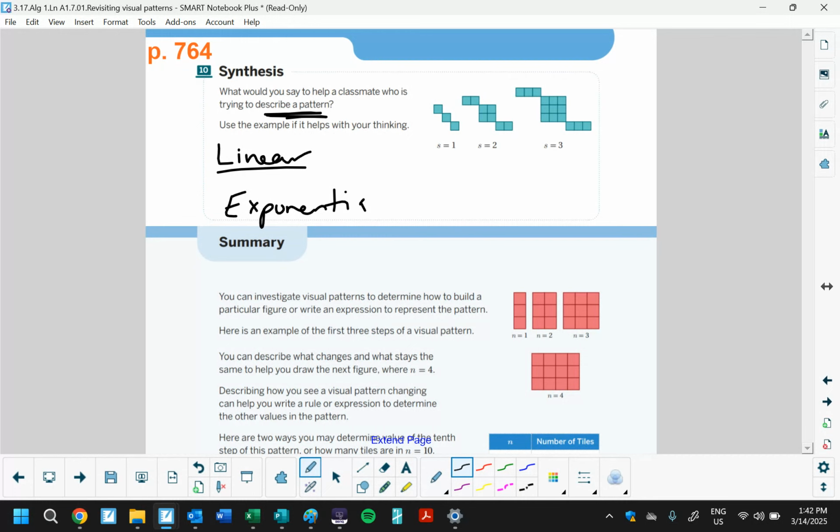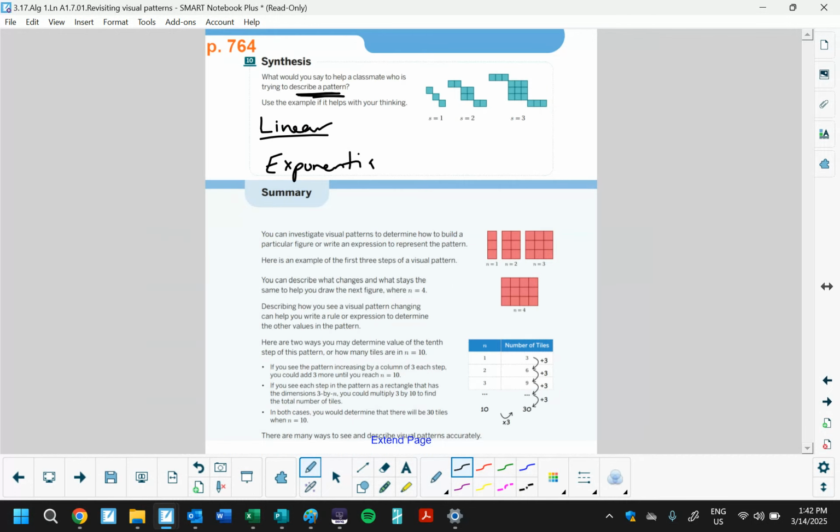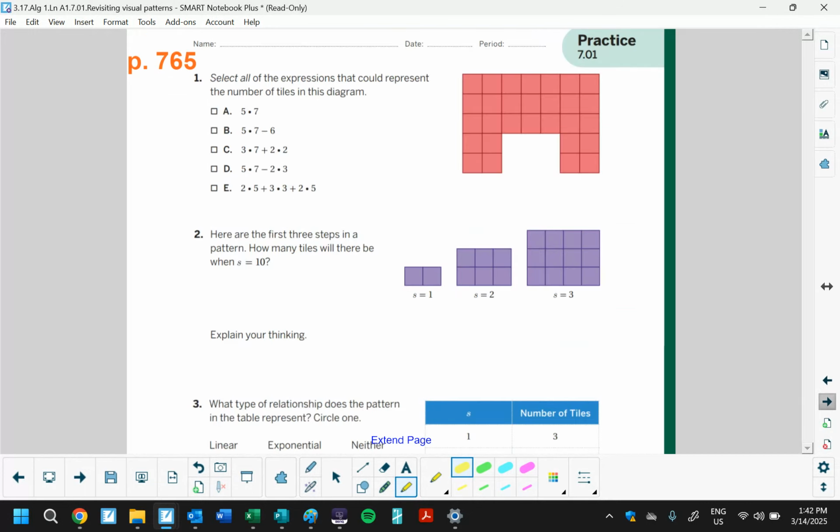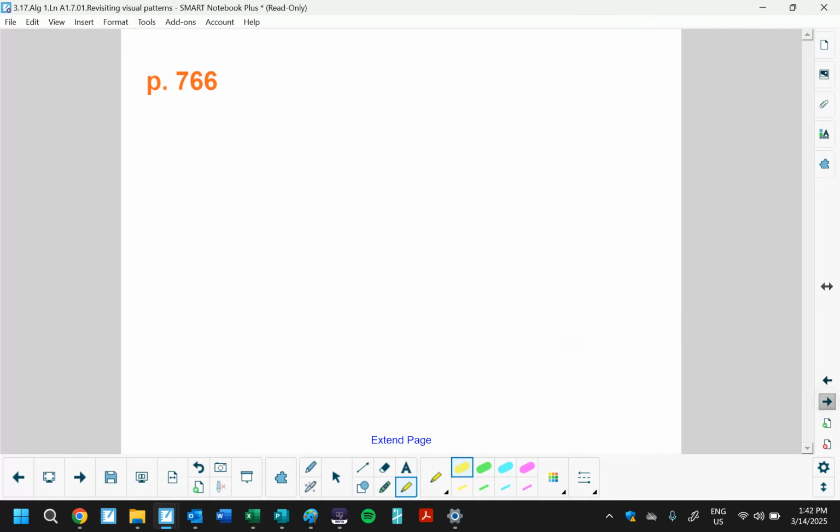And in fact, I can find down here, because this does seem to be increasing by a constant difference every time, that means quickly it's going to be a linear pattern. I can tell right away. And then we can use that linear pattern to find other steps in the relationship. That's all I have. Actually, if you want to pause your video and do a few problems in the next couple pages, I'll show you the answers in just a second.